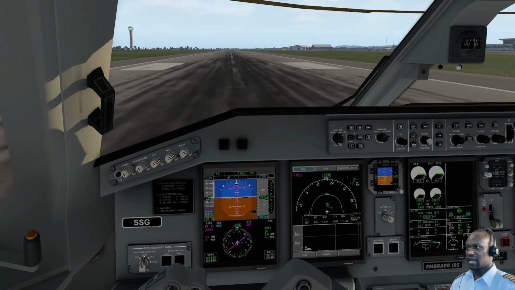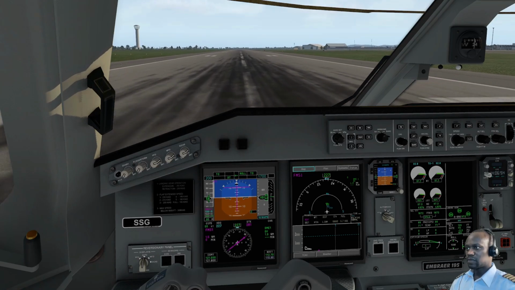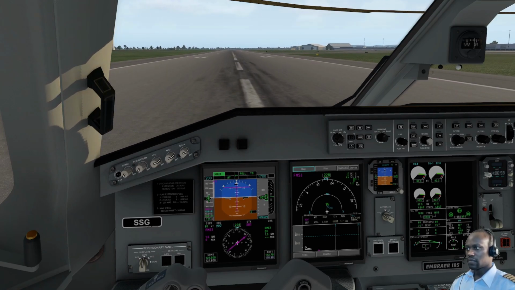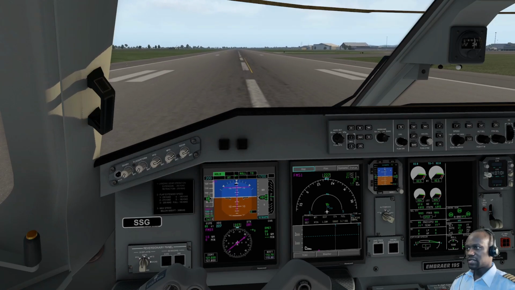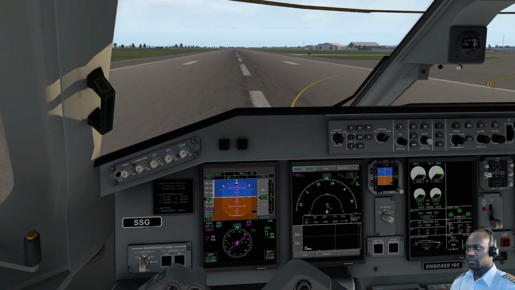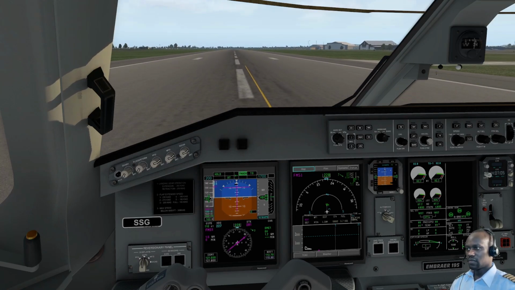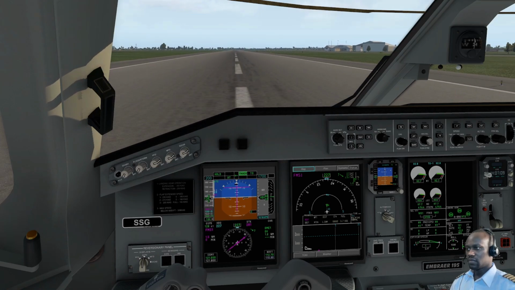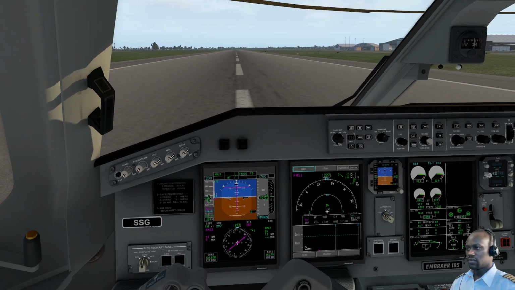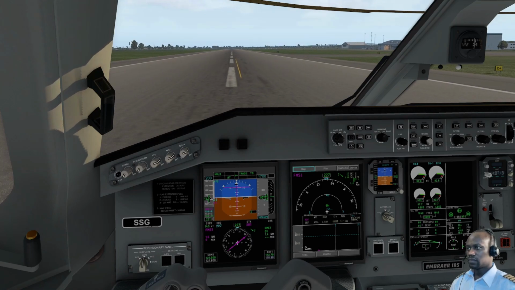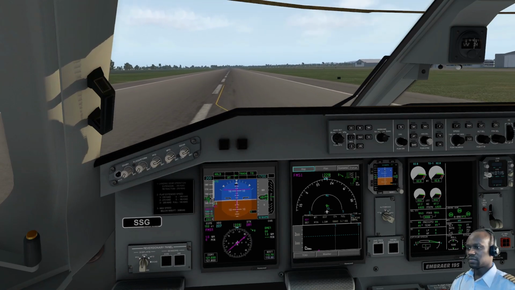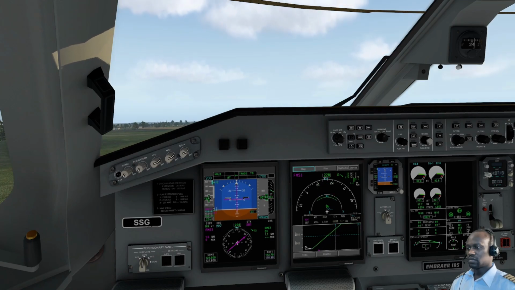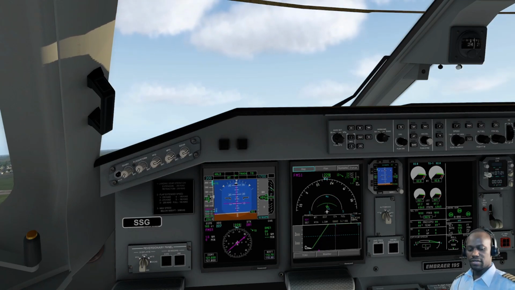Just maintain the center line there. 80 knots. 80 knots checked. V1, VR, V2. Rotate. Okay, positive climb, and we are up.